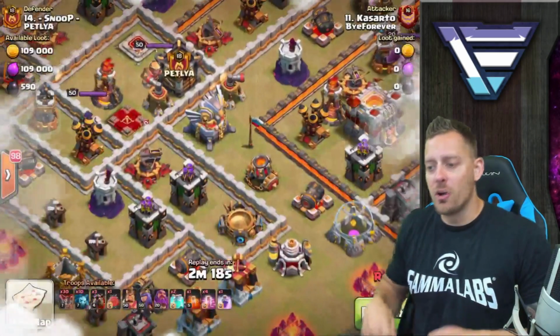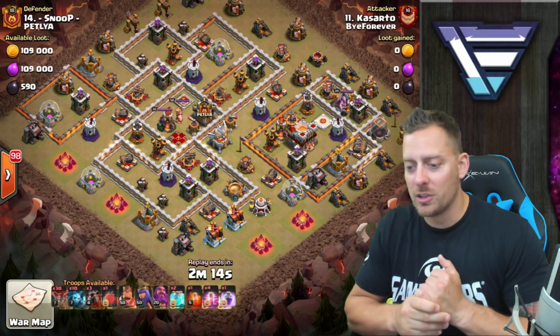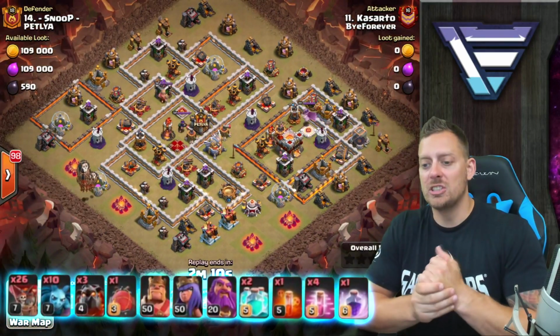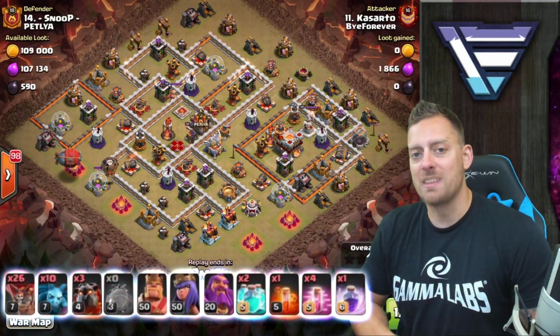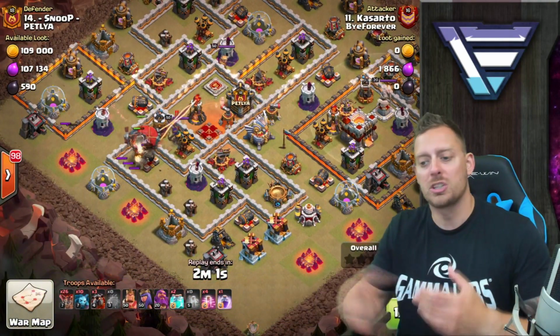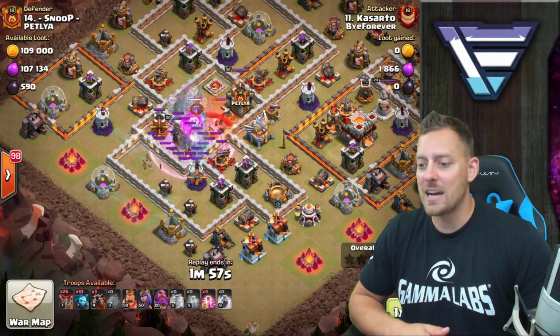right now. Casarto is on this one right here, and you can tell already what attack we're looking at here. There's a Battle Blimp, and there are 2 clone spells in the composition. What we're looking at here, guys, is an Electro Lalo. What that means is the Battle Blimp is going to surge into the base, and out of it is going to come an Electro Dragon and balloons, which are going to be cloned to funnel down the base, take down the enemy queen, take down the clan castle.